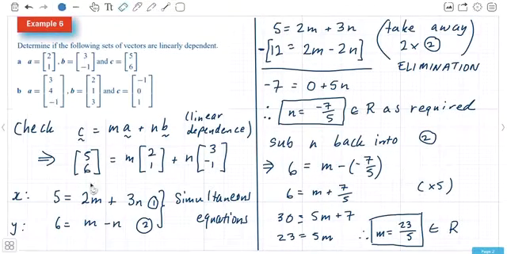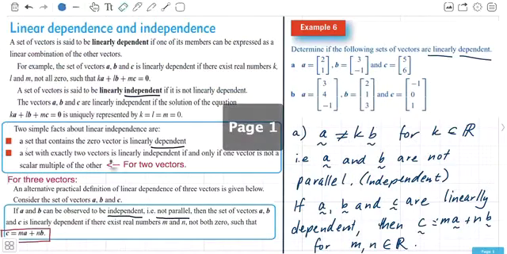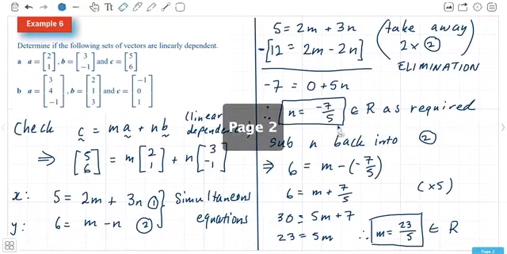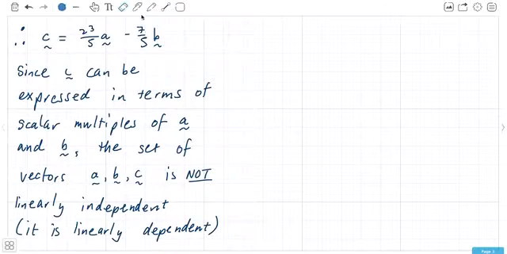The first thing is look at your vectors and check whether or not, pick 2, they're independent. Okay, if they are independent, then that's fine. You can then continue and try and construct the third vector from those 2 vectors that are independent. If you can straight up identify that 2 vectors are scalar multiples of each other, you can stop, because straight away those vectors are linearly dependent and your work's over. With this one we had, these 2 were independent, so then we tried to construct c from these 2 vectors, ma plus nb, and we found that we had 2 real solutions for m and n, so that was satisfied. And those vectors then do not form a linearly independent set.